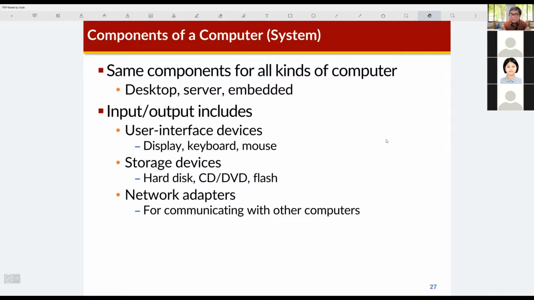Output devices such as displays, like monitors, also input devices such as a keyboard or a mouse. Also some I/O devices such as a network card, network interface card, like NIC. Also, I believe you learned about the processor. The processor is the brain of a computer system. These are the components of the computer system actually.